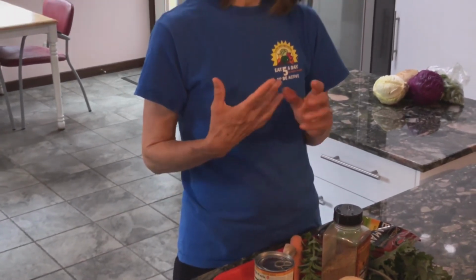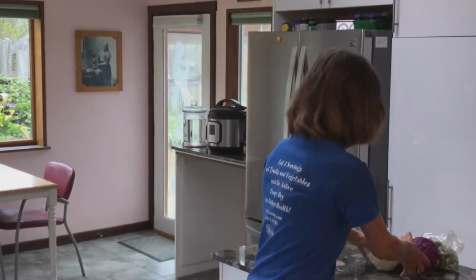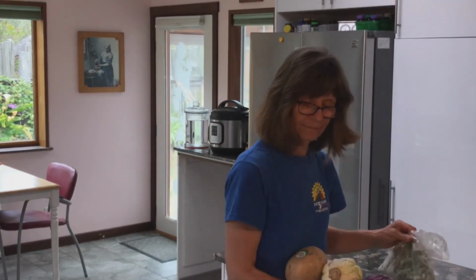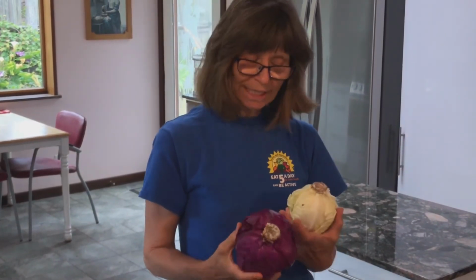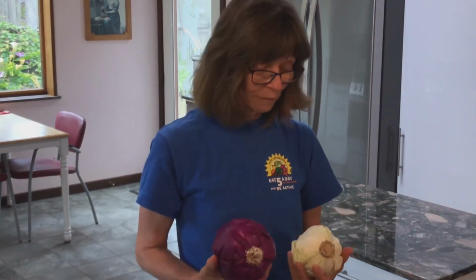So one last thing I want to mention to you is the following. No matter what season it is, cabbage, cabbage, cabbage. You can cook it, you can shred it and use it raw and make a cabbage salad. And using different colors is helpful, especially the darker the better, because there are stronger phytochemicals in there. You can slice up jicama into sticks and put some cayenne pepper and some lime juice on it as a side dish.